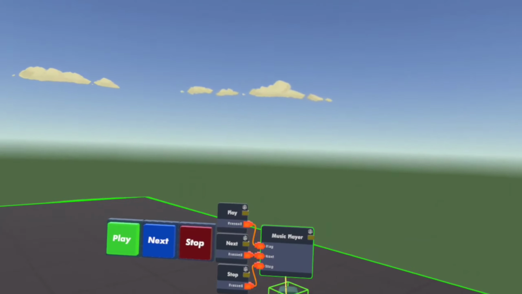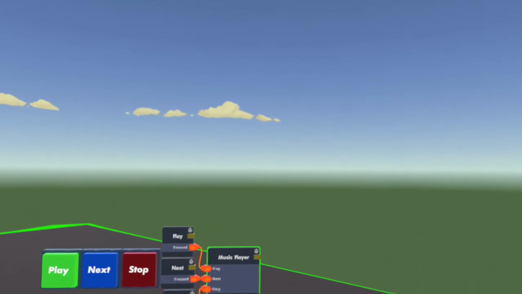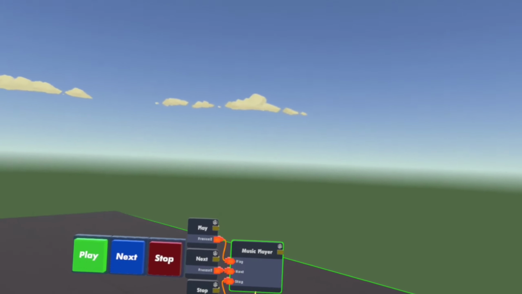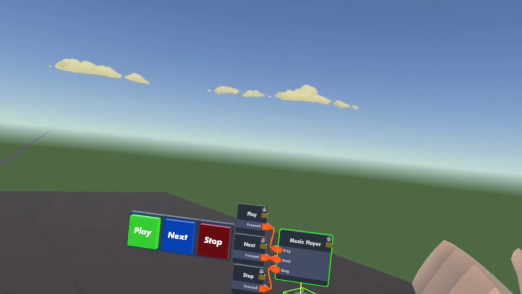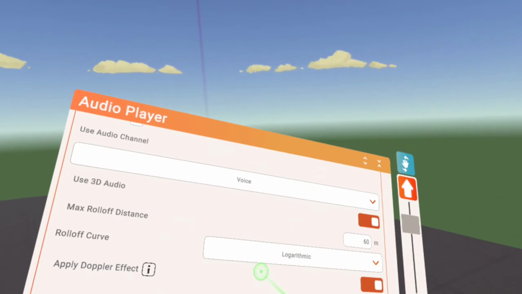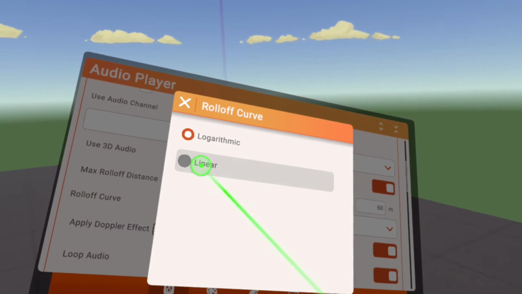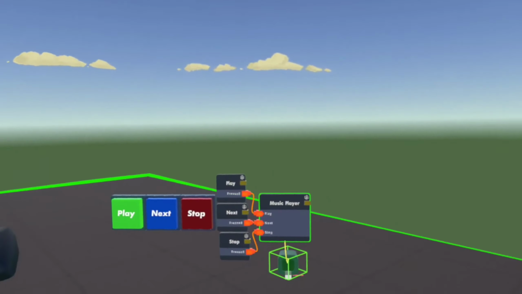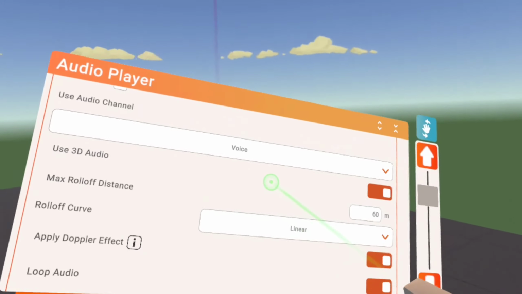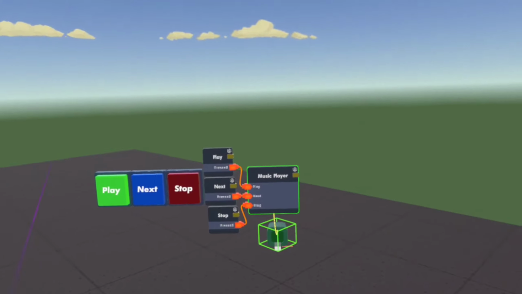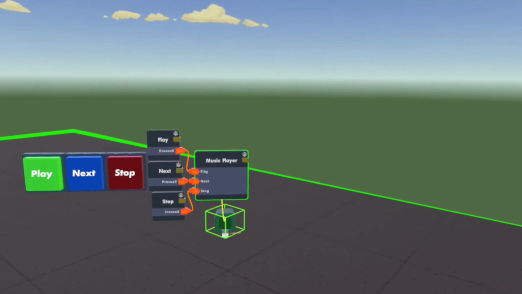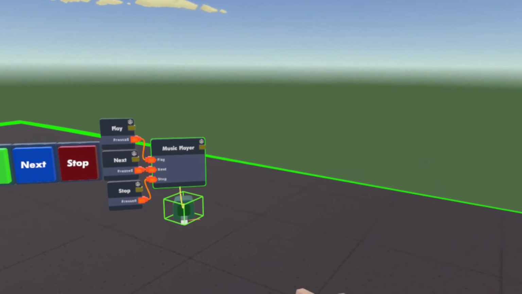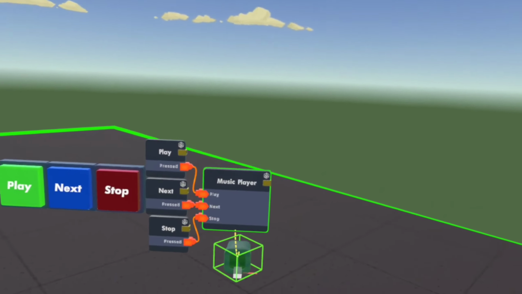You get the logarithmic, which basically means that it will fade away the further you go. So like if you are walking away from somebody, their voice will slowly get quieter and quieter. And then there is the one that we are going to be using, which is the linear, which means, hey, at this line, which is now set at 60 meters, we'll be correcting that, the sound needs to differentiate, okay? It's a hard line. It's a linear, cold construct kind of deal.